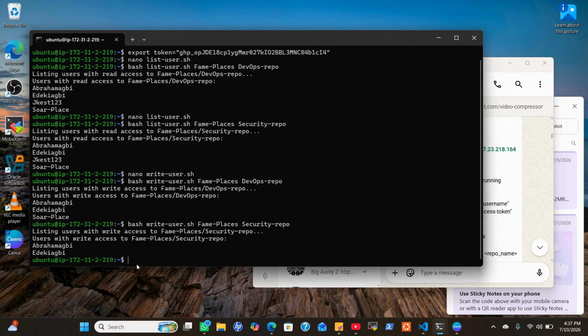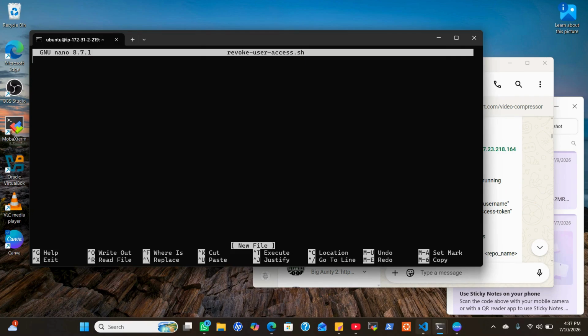The next phase is, like I explained earlier, in a case where a staff resigns and write access needs to be revoked, the user needs to be revoked. This is how we're going to go about it. We start by creating the file with nano revoke user access.sh.